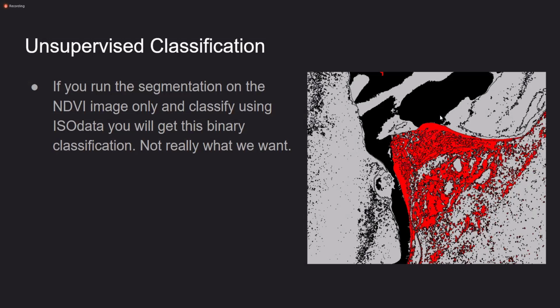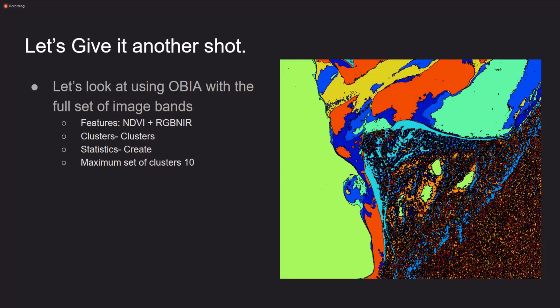What you want is something that looks like this. So in your segmentation, in this case here I used NDVI plus the other 4 bands, so the red, the green, the near infrared bands, and I got something that looks like this with a maximum number of clusters or classes of 10. And you can see that this still doesn't really match what we think of when we think about our classification. So we had talked about water, open grass, beach, sand, forest, wetland, and now I'm forgetting the last one.